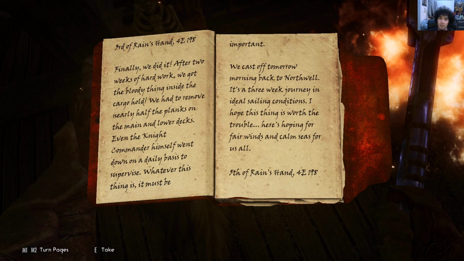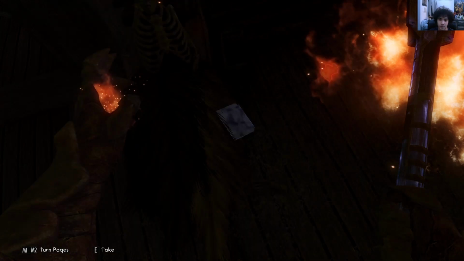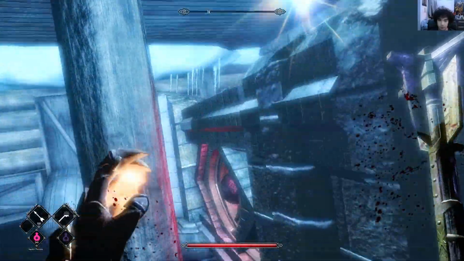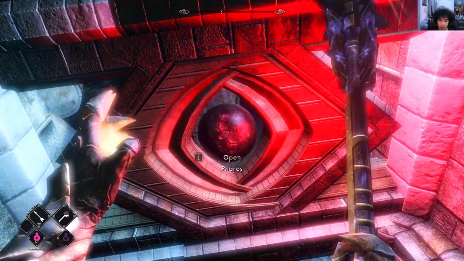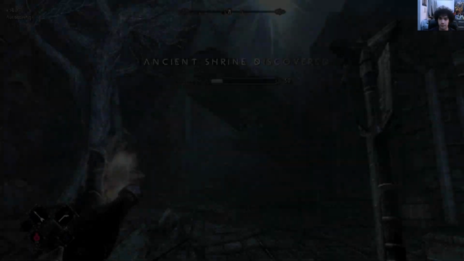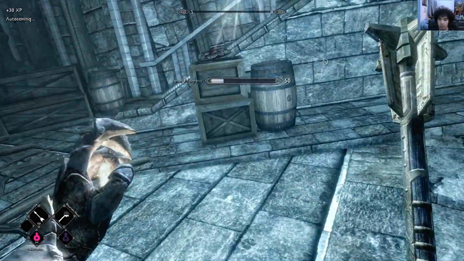Third of Rain's Hand, 4E198. Then they all died. So what, they just stole a piece of rock? Or is this thing the artifact? Well, ancient shrine discovered. So here we are.